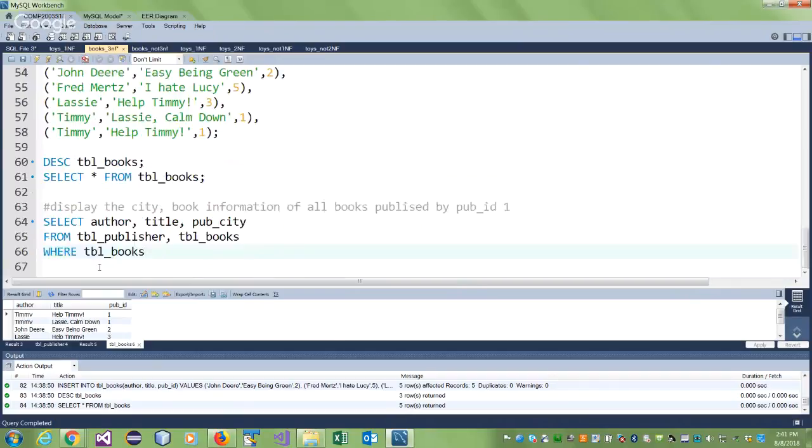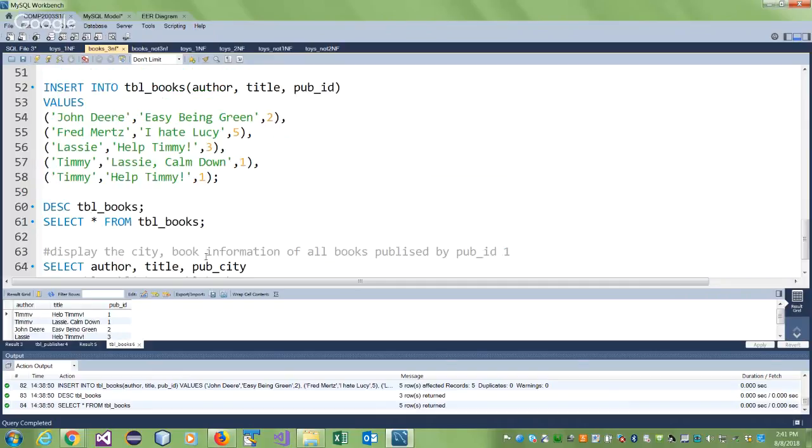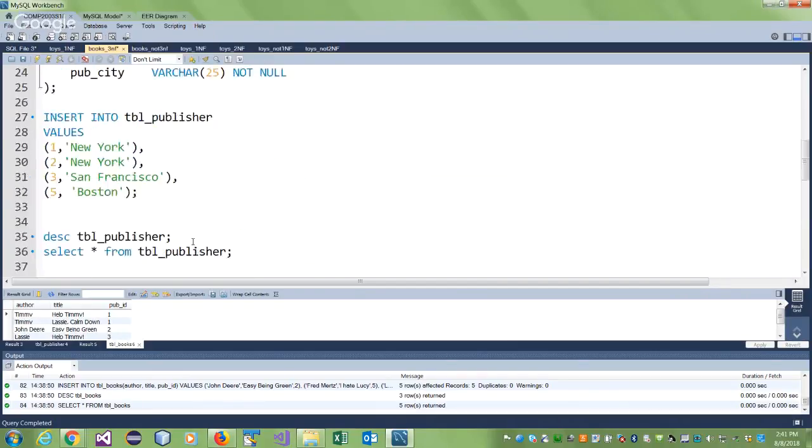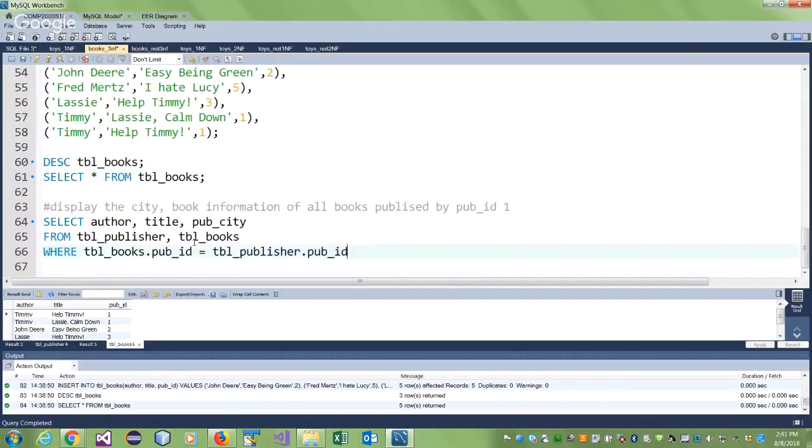Pub ID. Why don't I use my inner joins? Then I don't have to do all this. Is equal to the publisher's pub ID. Hopefully it's also called publisher ID there. Pub ID here and pub ID here. There it is, and the city was called pub city. There it is. You have your information.